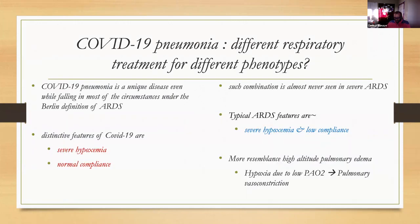And this maybe the reason the mortality in China was really high once intubated compared to the late Italians. So this is the hypothesis. What I'm presenting is the hypothesis by one of the big figures in ventilator management, in lung compliance, PEEP, and so on. His name is Dr. Gattinoni. You guys can Google his name, or probably you know him. He's very popular, and there is an upcoming article coming in a journal.